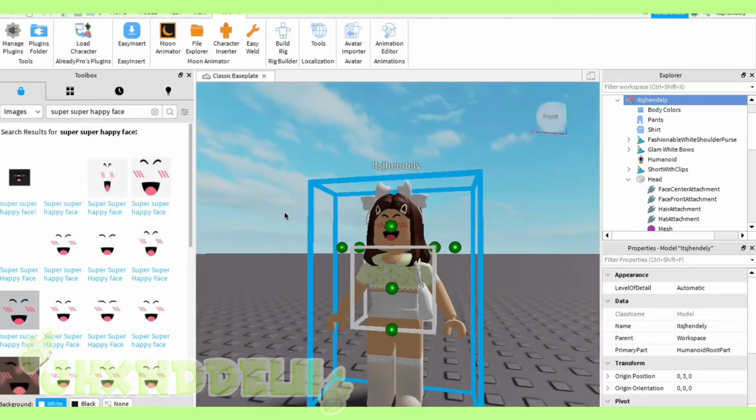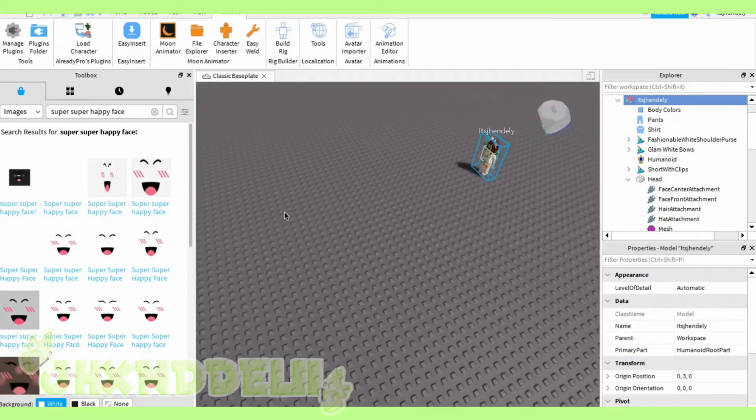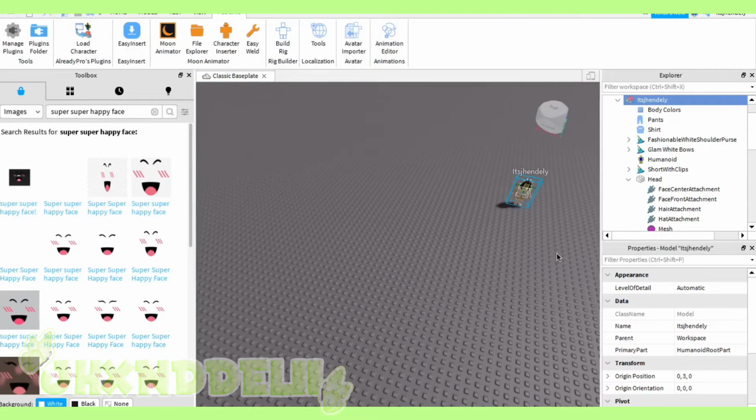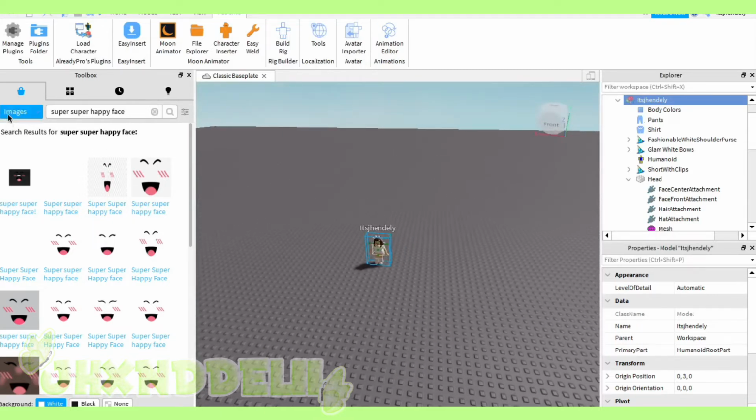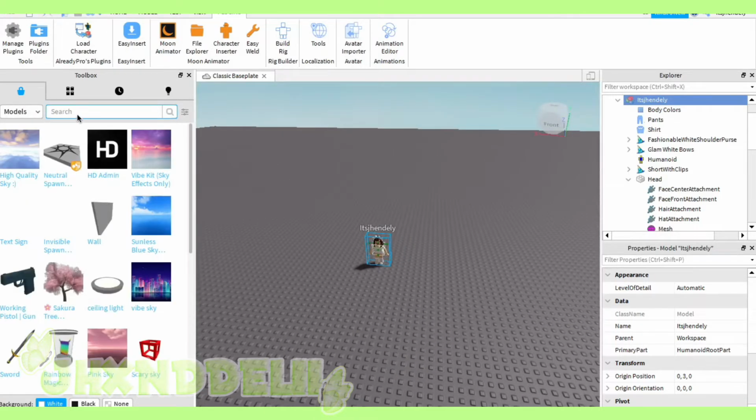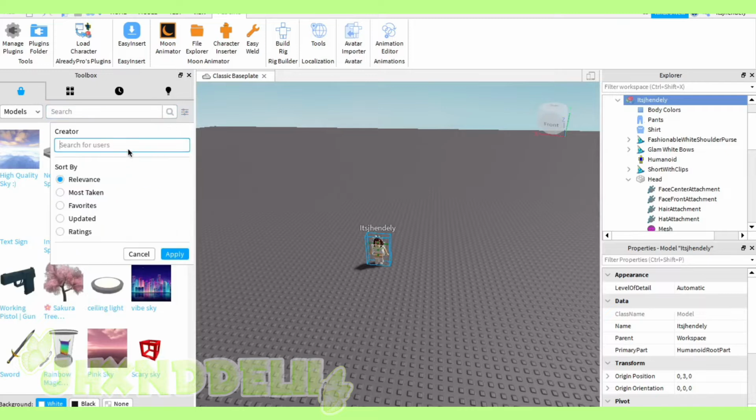Okay, now that we have that in, we want to look for a nice background that we can use. So you're gonna change Images to Models and look for any background you want.